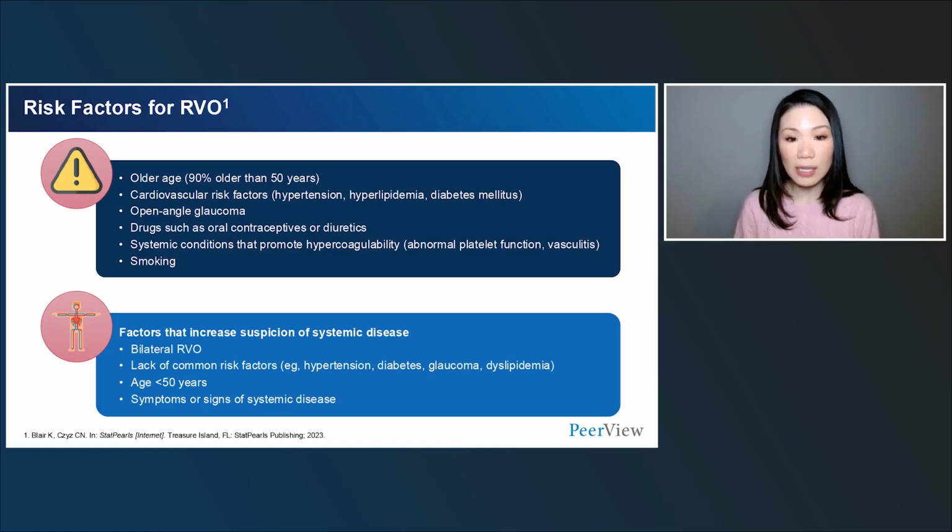And then, of course, if you see anything atypical that differs from that bucket of risk factors, things like bilateral appearance of an RVO, or maybe they're younger than 50, maybe they lack any of the common risk factors that we're talking about, or maybe they have signs and symptoms of systemic disease like hypercoagulability, that should really raise a red flag in your mind, and you should start looking down avenues for ways that you can work them up, or be worked up by their primary care physician, for other systemic diseases. Another way that an eye condition can lead to life-saving interventions for this patient.